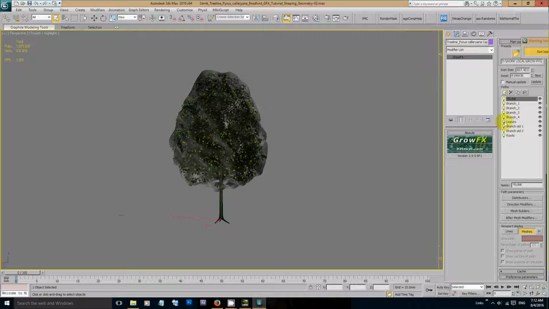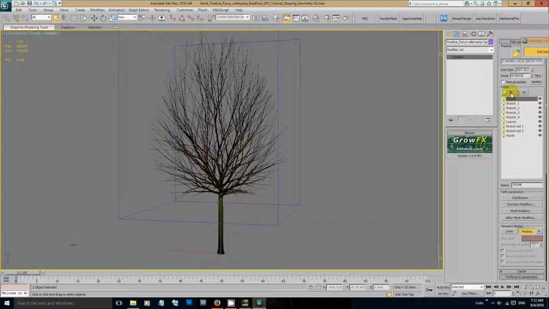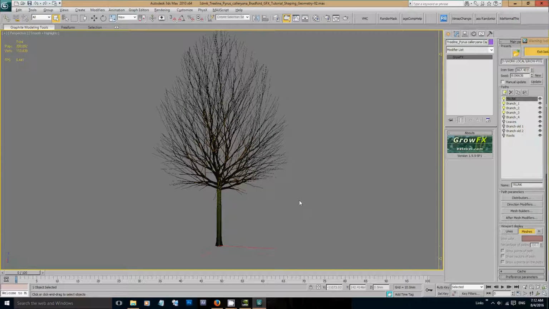Turn off the leaves, branches, old branches, roots. Okay, now I have a bit more responsiveness from the computer.